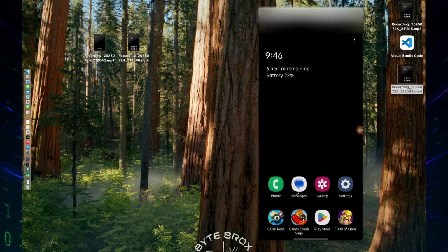All right, so check this out. You want to move files from your Android phone to your Mac, right? No cables, no weird Mac software, no tech headaches. All you need is one free app on your phone and boom, you're in. Let me show you how I do it.